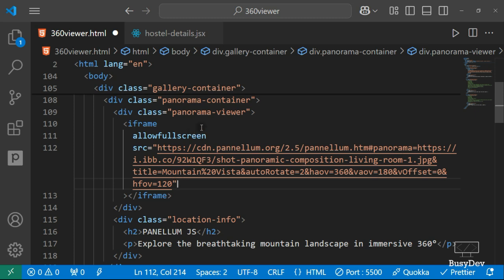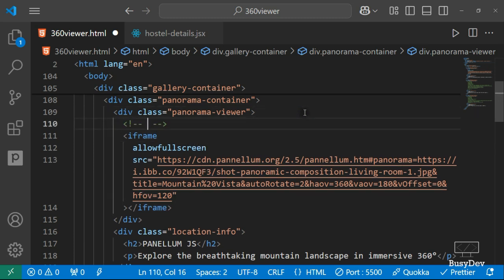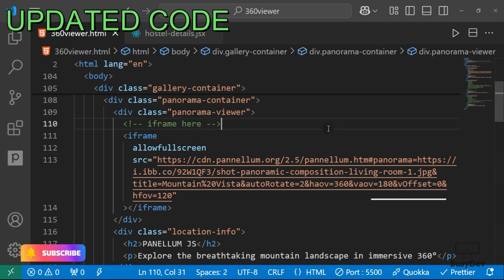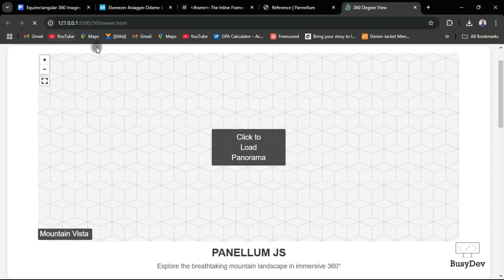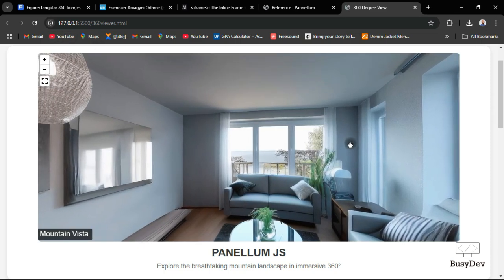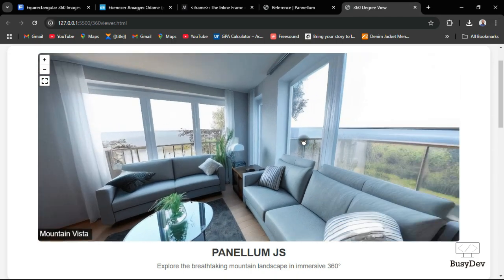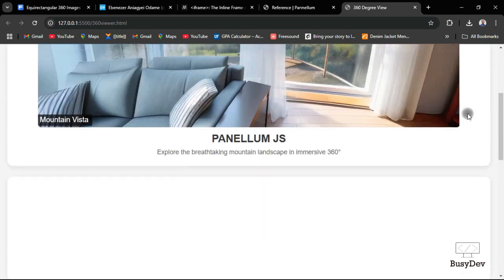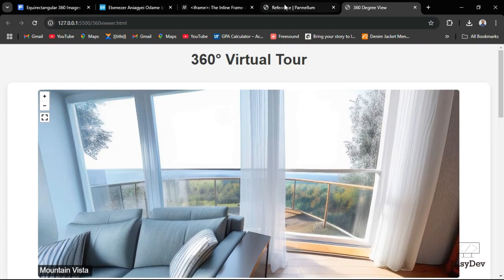Alright, so I'm going to edit some part of my code, and upon editing my code, I've realized that there was a mistake with the offsets. Okay, with the offset, you realize that I didn't put this ampersand sign over there, so the auto rotate wasn't working. Now that I've put it there, ta-da! Now it's working. My image is auto rotating when I load the page, and you could actually see everything nicely over there. Okay, so I think with that we've actually implemented our panorama using Pannellum.